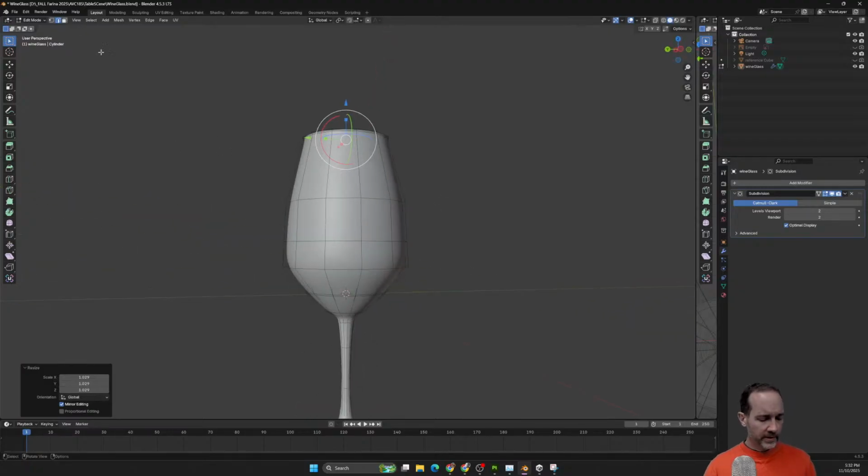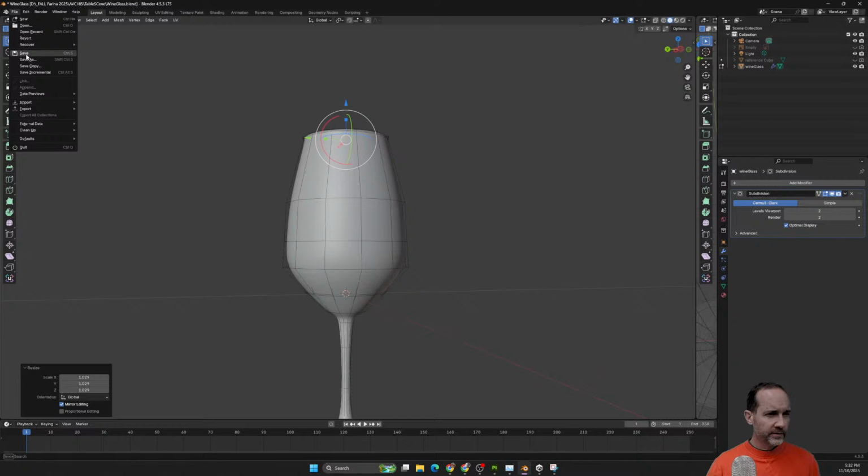Okay, I like it. Let's save incremental.